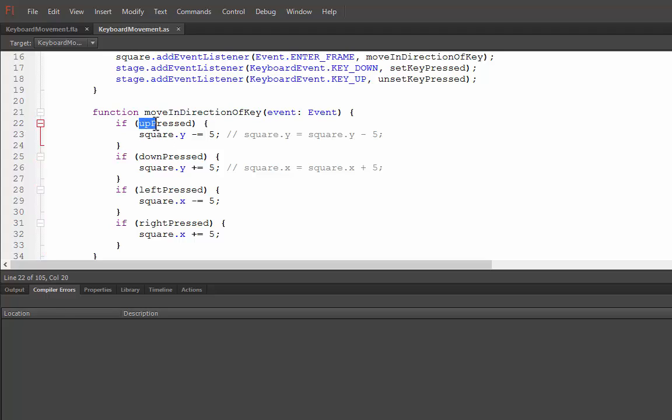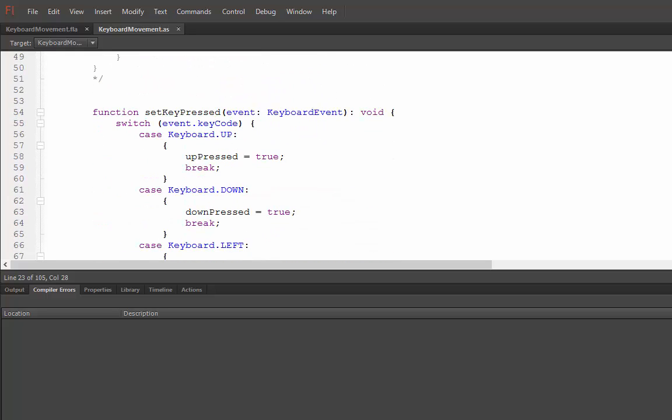So this is running nearly all the time. So it's going to say if upPressed is equal to true, then we're going to move the square up by 5 pixels, and so we're decreasing the y-axis.